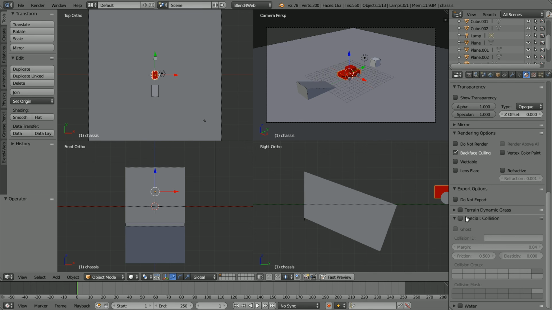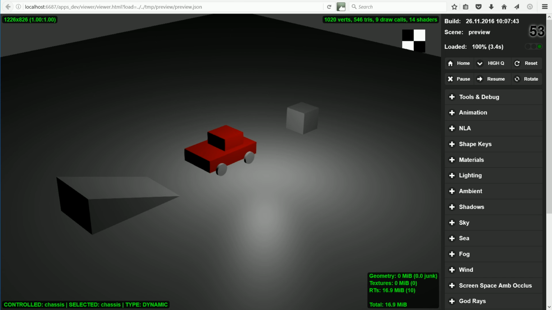But if you click Special Collision, for some reason the whole car will not render. But checked or not, you can change the elasticity and it does affect collisions. Clicking Fast Preview. Now as they collide, the obstacle bounces off the car.